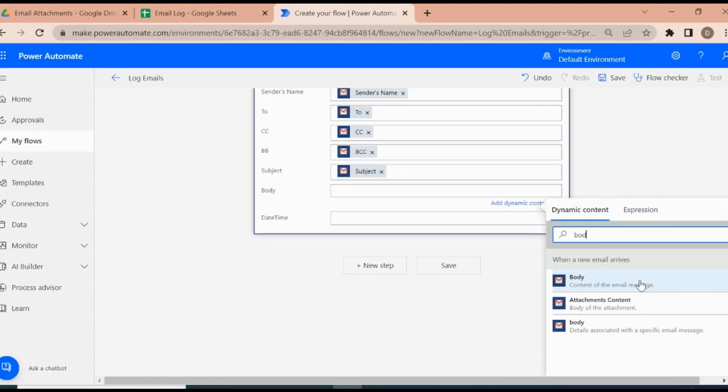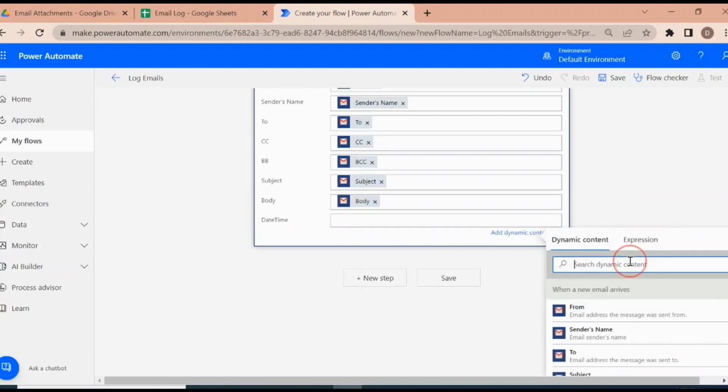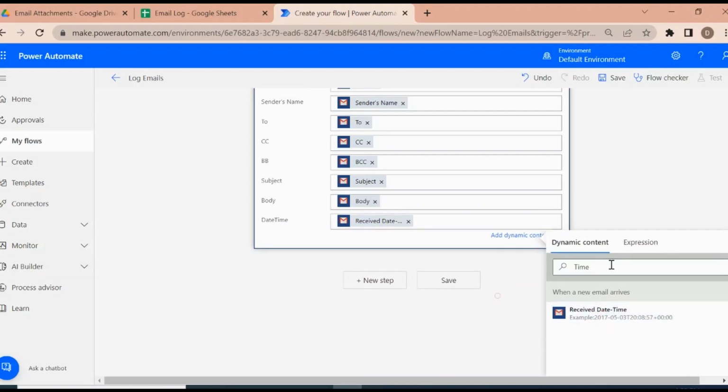So line breaks, you see HTML tags of break and all that. But basically, the text, everything that comes in the body will be included there, in addition to the HTML formatting that comes with it. Great. So that's the body. And then date and time, we are going to search for time, which is received date and time. And that is going to log in there.